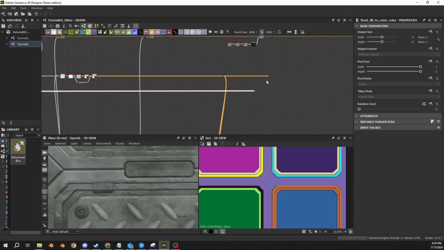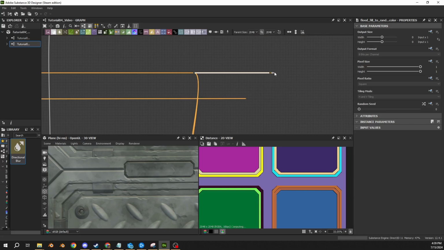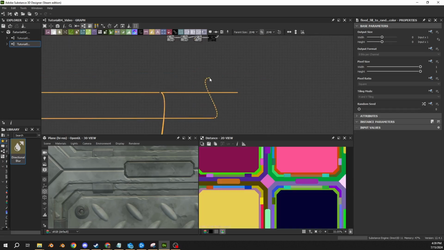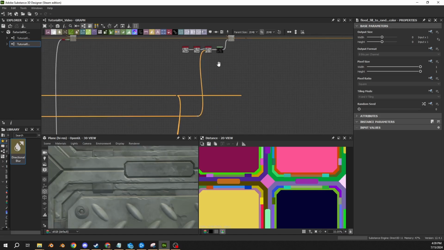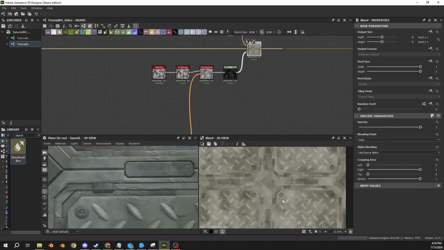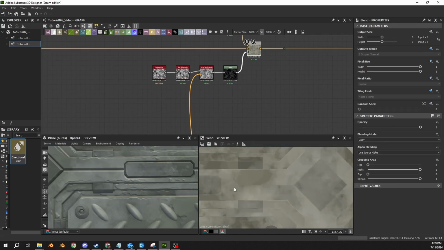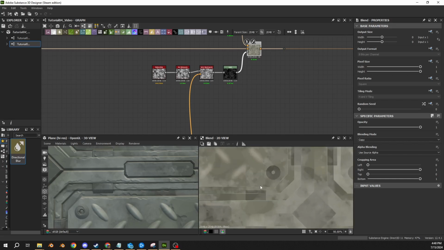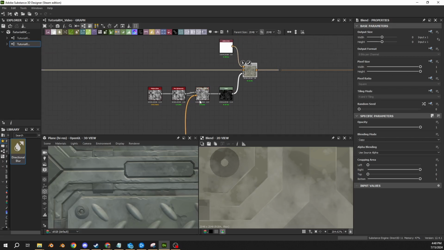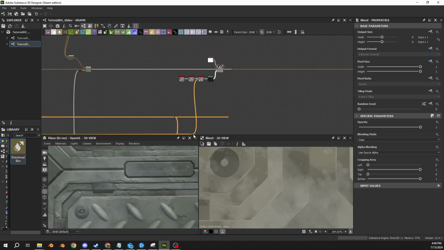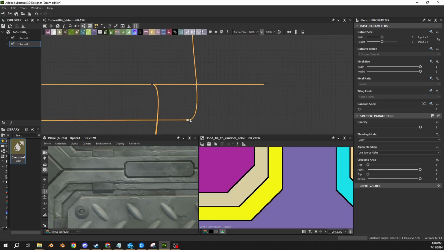And the reason why we want to pull from this one instead of this guy, I'll show you why. If we plug this guy in, I don't want the spill, or this white stuff, to be the same throughout all of these different elevated plates. So I want to go with this flood fill.